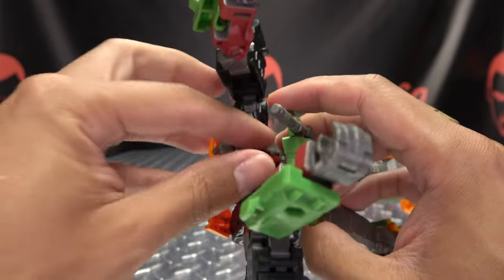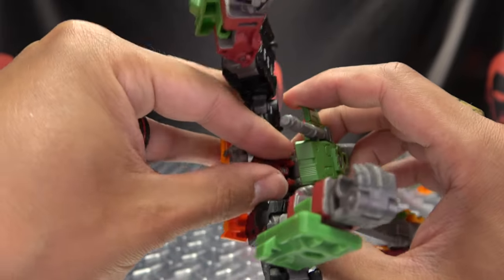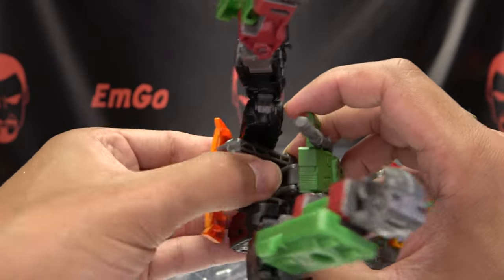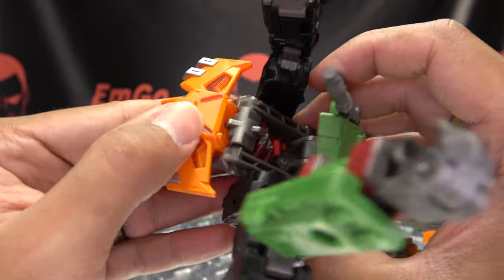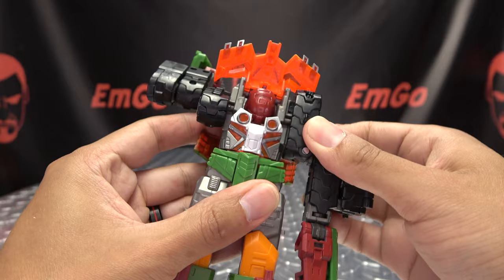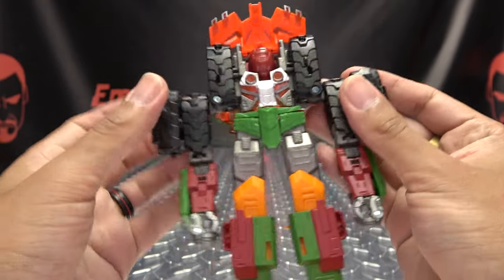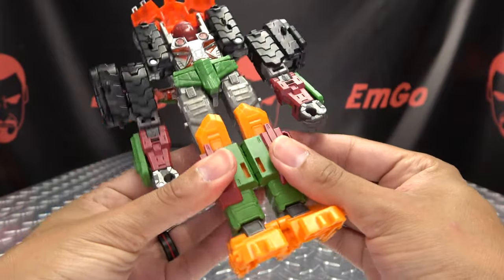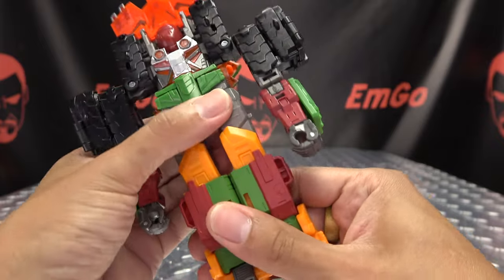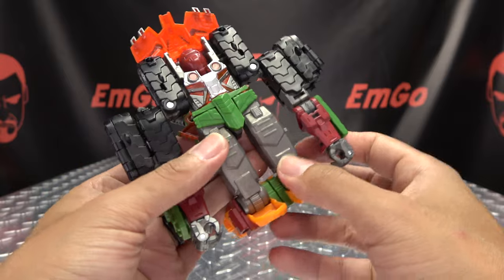There is a bit of a clearance issue because these bits around his helmet are a little bigger than the space they're going into. I mean, they just fit, but you have to kind of push his head down in there. And then you can bring this bit up like that. And then just rotate this entire assembly the rest of the way down. You can tab the legs together and just point the toes down. You want to bend the knees, and now we can work on the arms.